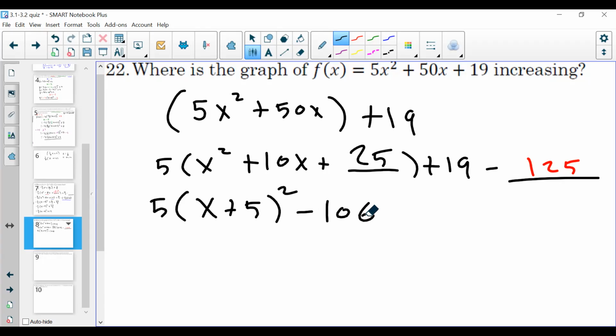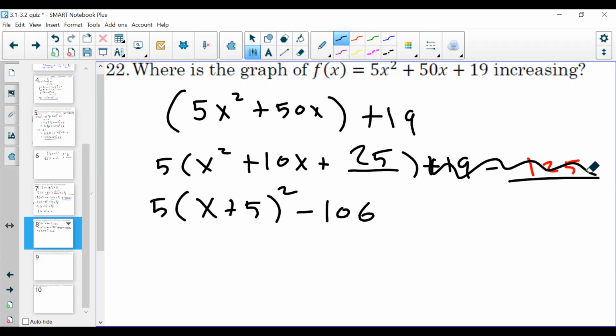Yeah, so whatever you put inside the parentheses, you multiply it with your a, and you subtract it outside. So I saw in the previous problem, it was minus a negative number. It ends up working itself out. Guys, keep it down. So in this type of problem, honestly, if I was doing this problem, I wouldn't have even bothered doing this part. I would have just completed the square here. I don't care for it, right? My question is really saying, where am I increasing? If you can answer that question, I don't care for the k because it's not part of the question, right?